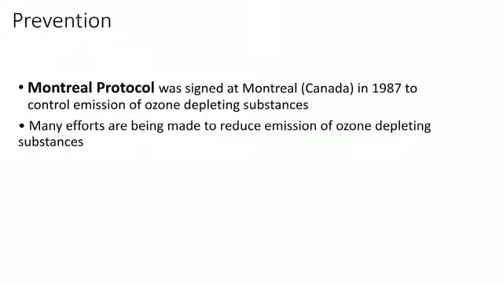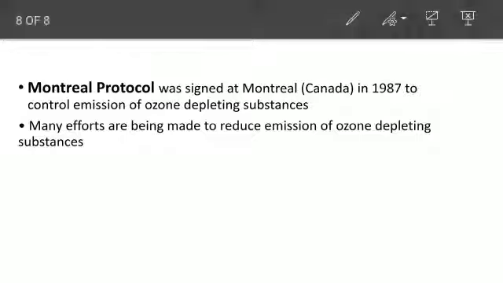So usually we have to prevent this mainly by planting plants, and we have to avoid pollution as well as pollutants, and then avoid the CFCs. That is the main important point. Okay, don't use the CFCs. Then mainly prevention has been taken up by the Montreal Protocol, which was signed in 1987 to control the emission of ozone layer depleting substances. This may be asked for a 1 mark question. What is the Montreal Protocol? Okay, I hope you understood about this. Okay, thank you.